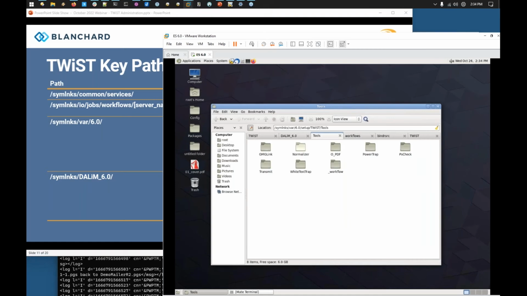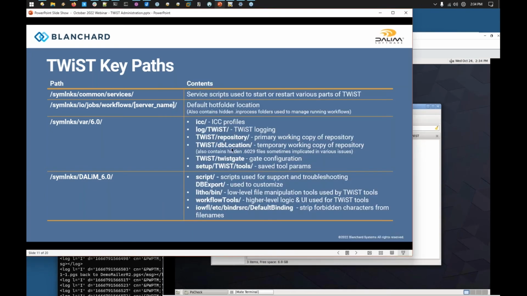This is where, for example, any ink sets or rules for traps are stored. If you've got, for example, your pre-flight profiles for PS check, that's where these get stored. So this is kind of the second part of the repository. The two main parts are the SimLinksVar 6.0 TWiST repository, and then this SimLinksVar 6.0 setup TWiST tools.